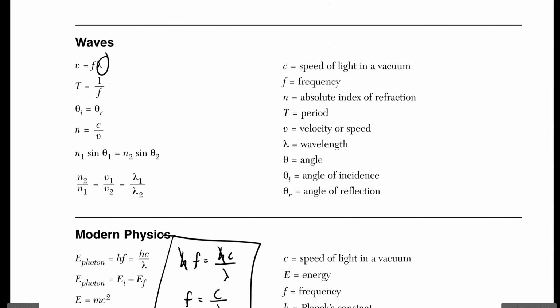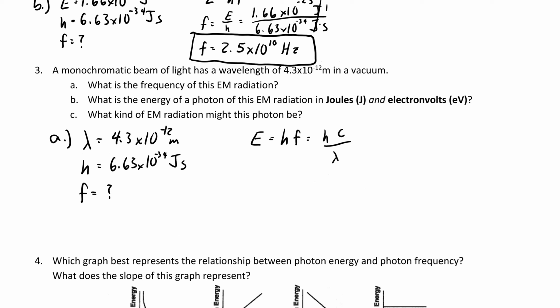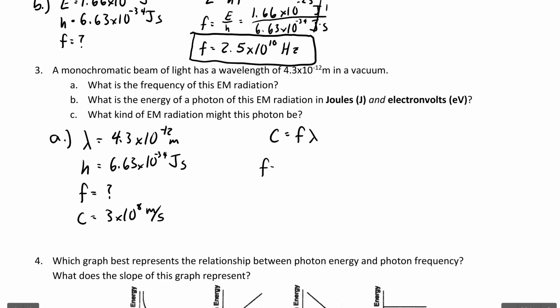If they tell you the wavelength and the speed, and they're asking for the frequency, you could just use the wave speed equation. This is also a constant that we know, 3 times 10 to the 8 meters per second. Modern physics is cool, but sometimes it's easier to just do this. v is equal to f lambda, and in the special case of an electromagnetic wave in a vacuum, we use c. So to solve for the frequency, f is equal to c over lambda. Either way, it's kind of semantics, but I wanted to show you the different ways.